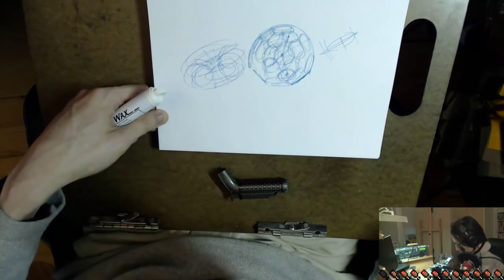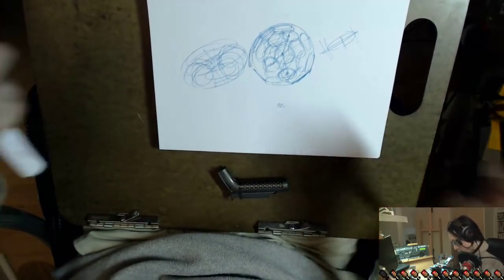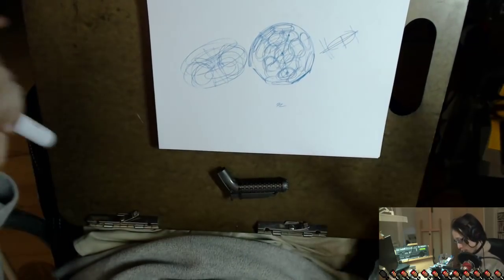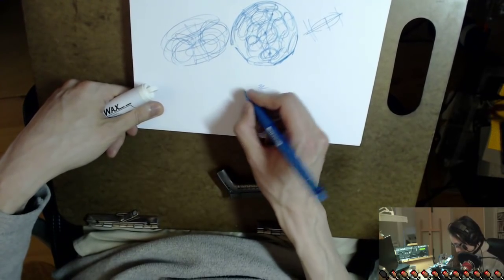I'm wondering if this pen is running out. It might be, because I use these things like crazy. Oh, no, it's fine.